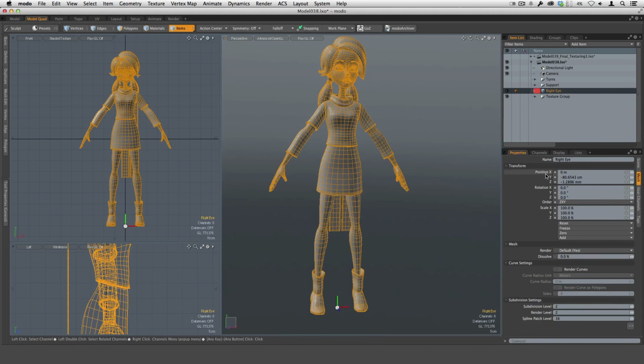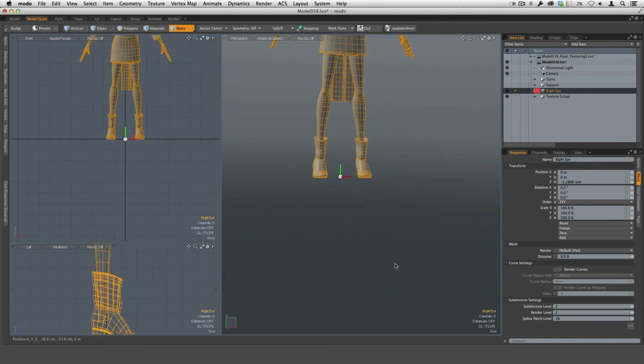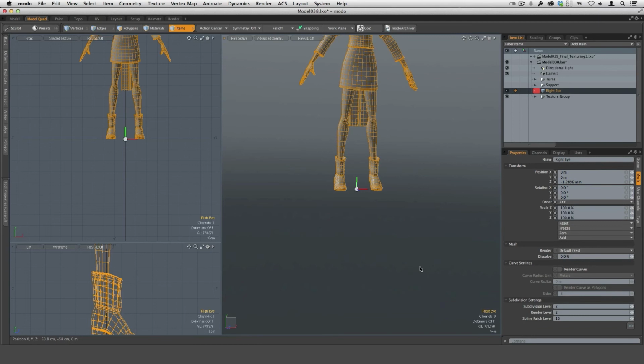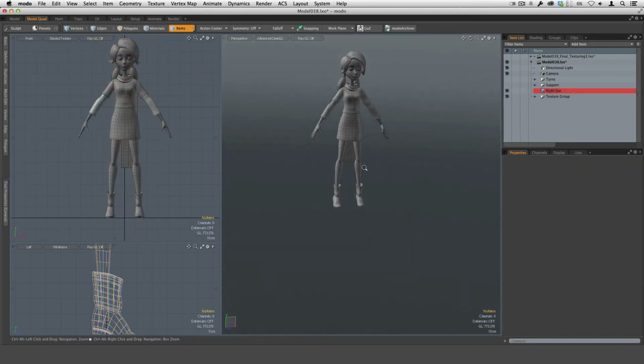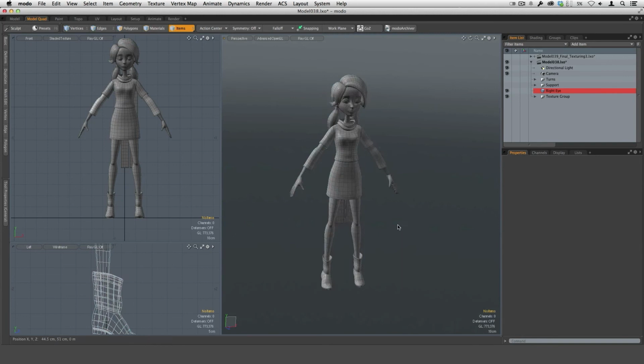You can see its position on the Y is at negative 80 centimeters and some change. Just select 0 on that, hit return. We can also put 0 there too. Select that channel, 0. Now she's sitting on the ground plane. Spacebar to drop the tool. Now she's in position.